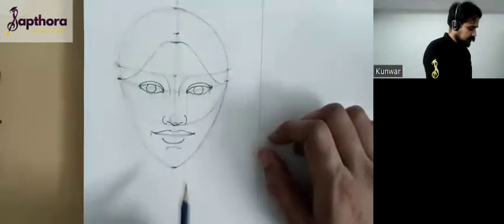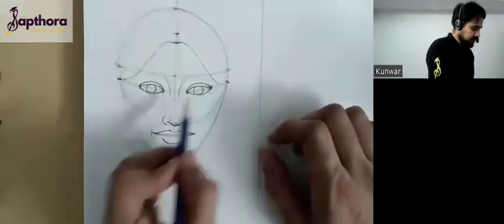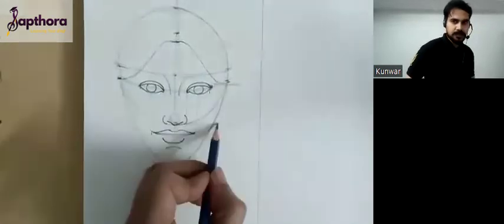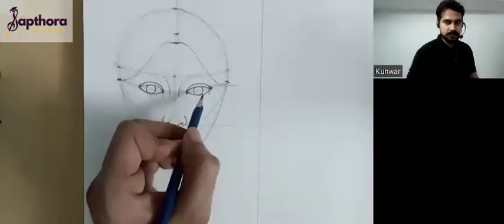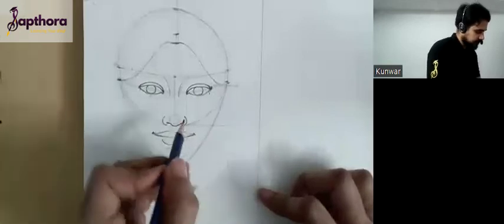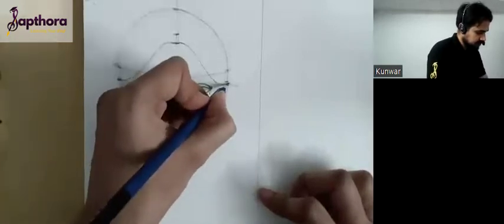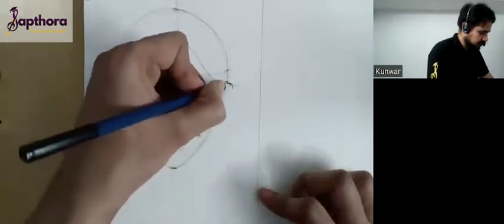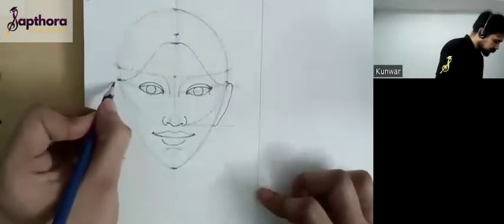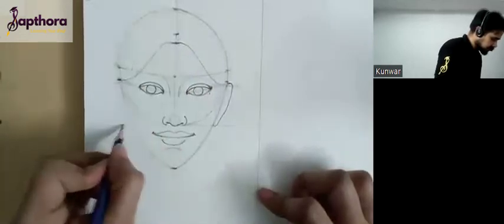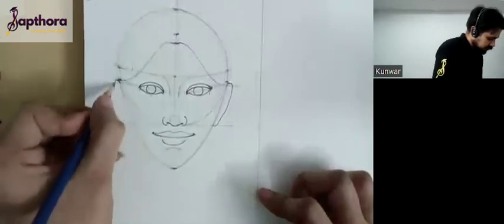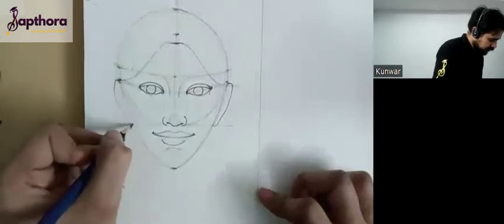Now we'll draw our ears. So here will be from this point till the nose. Drawing our ears. So see, from this point till here. So how you need to draw? Just need to bring a curve down from here. Keep it quite close to the face and turn it back. We'll draw the same this side, starting from this point till here. Bring this curve down. Just turn it back.